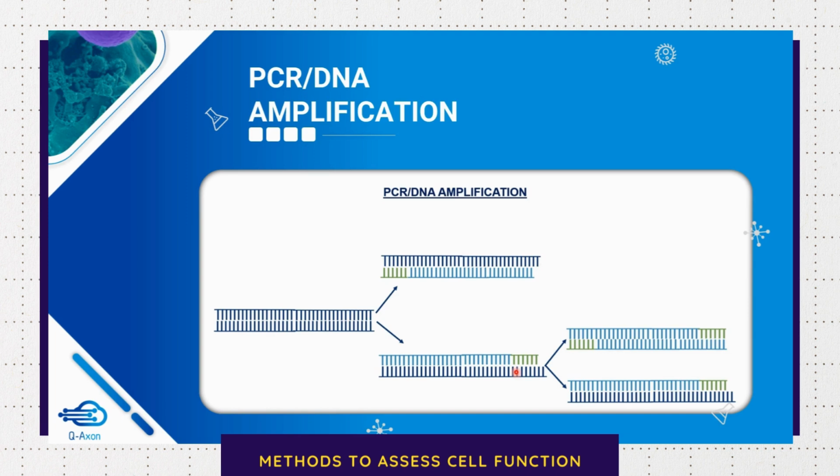Then the newly synthesized strands are again separated, and again with the use of the primer more DNA is synthesized. So this helps in amplification of the DNA, which may be present in very small amounts in a sample. So it is widely used in diagnosis of diseases like viral diseases. So if DNA is present, we can actually detect what DNA is present in the sample by DNA amplification. And not only that, even if RNA is present, we can use RT-PCR for identification of that RNA present in the sample.